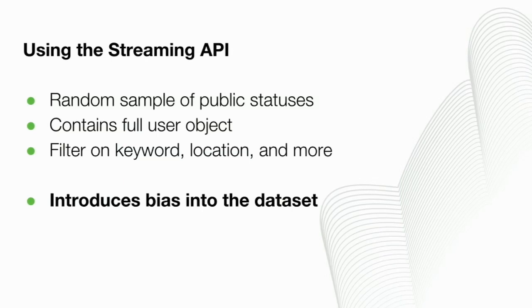Now, one thing we want to notice is that this does introduce a bias into our data set. When doing analysis over a data set, typically you want to take the same analysis and extrapolate it out, saying we can say this is part of the bigger picture. But you have to be careful in realizing what biases you're putting into your data before you can make those assumptions. In this case, the bias that we're putting in is that we're introducing users who have tweeted recently. This doesn't necessarily change things in the short term, but it's something that we have to keep in mind when doing the analysis later on.